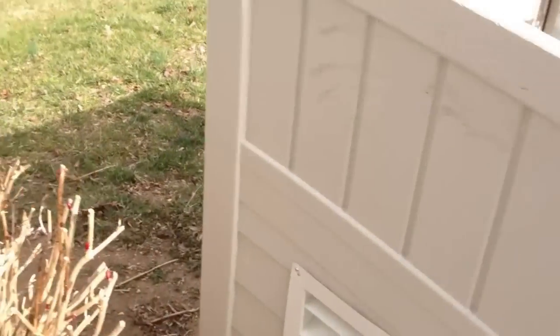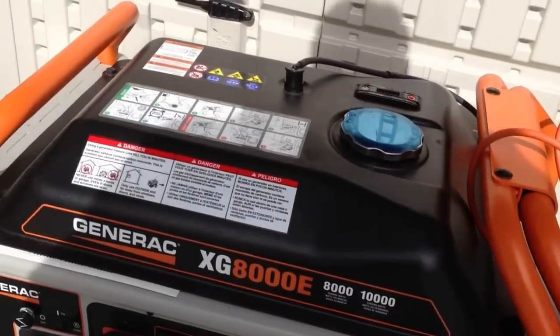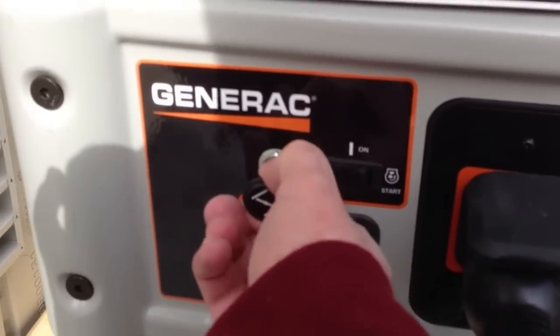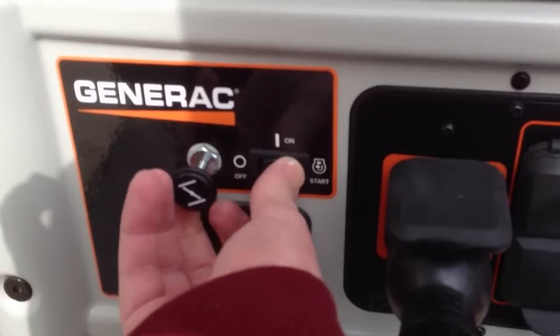So let's give this thing a start. I actually haven't run this thing in about 3 months. So, see how it goes. Fuel on. Carburetor fill up, full choke, and here we go.